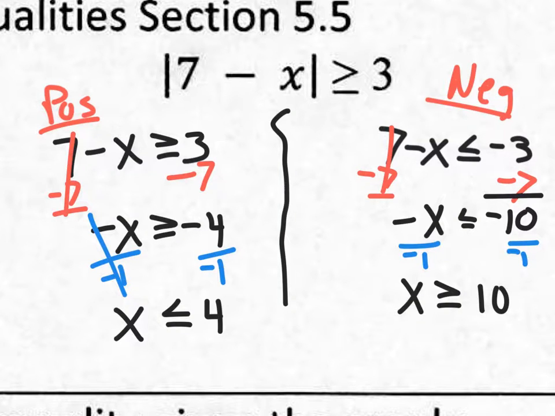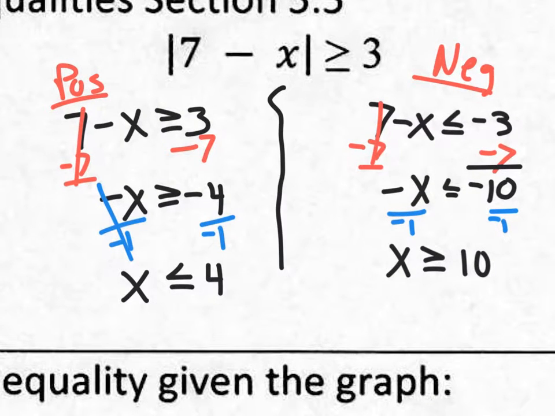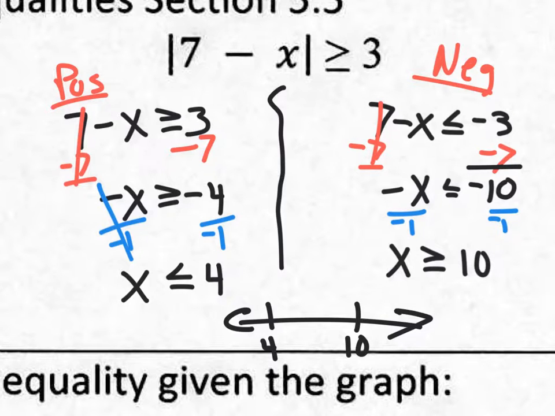Now you got to think of whether the answers are going to be together or apart. And once again, right here it says greater. So using the rule that greater has the word or in it, you know that the areas are going to be apart. Now let me just verify that by showing you on a number line. If they are apart, all you have to do is put the word or in between them. So you have 4 over here, you have 10 on the right side.